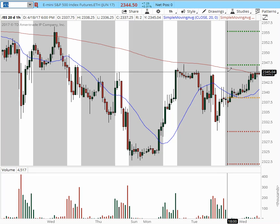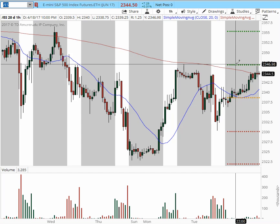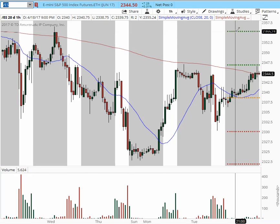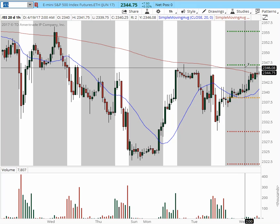S&P 500 looks more bullish percentage-wise and also chart-wise, because it is ready to trade above this 2347.50 area, which is a resistance area. And this can also potentially trigger more upside into the 55, taking into consideration that the S&P right now is ready to trigger a daily buy. So if we trade over the 2345 area, 2347.50, which I've showed you, we have the potential to run into the 2360 area.